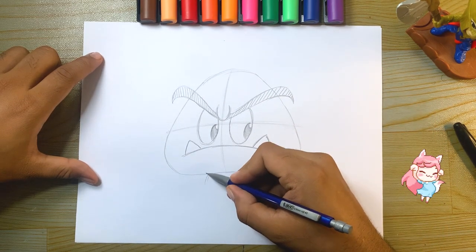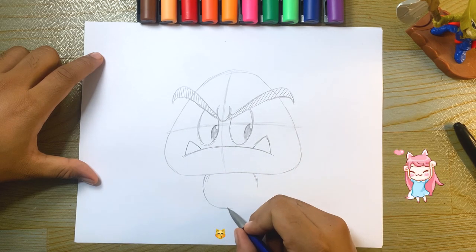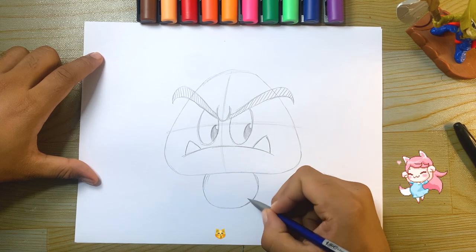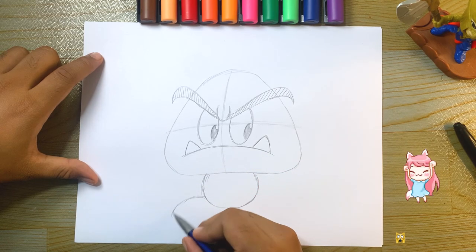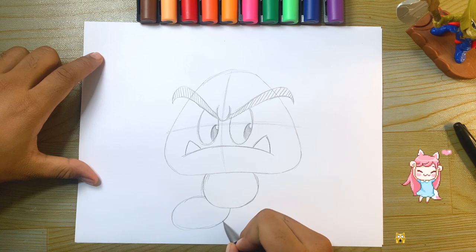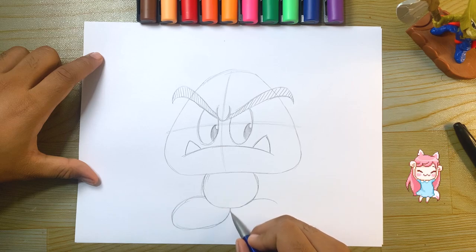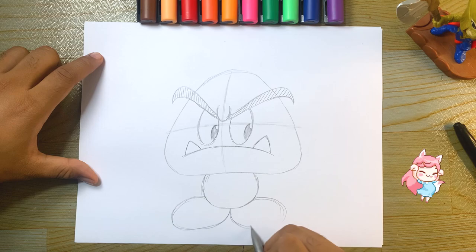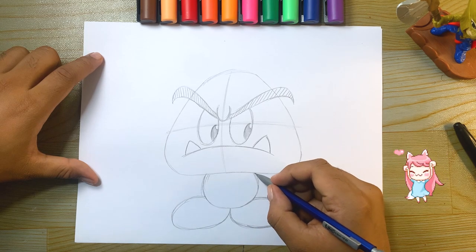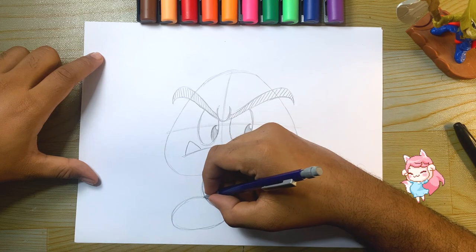The body, just a circle below and two circles for the feet. And this is almost all. Guys, we finished. In that case, I'm gonna use the marker to add more details. But if you want, you can use the pencil or color pencil. Look at this. That looks fantastic.